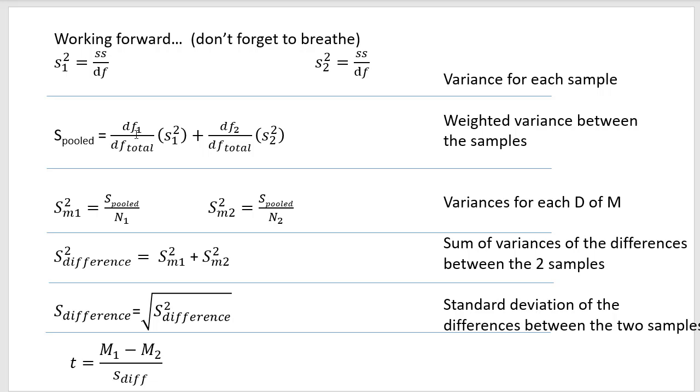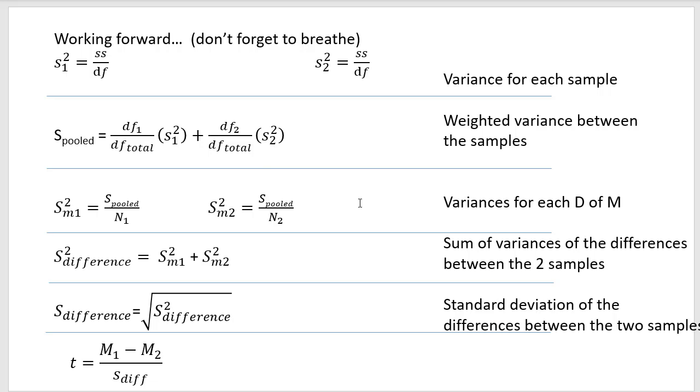Then what we do is we multiply that weight by their variance. So some amount of variance in group 1 will get weighed in proportion to the amount of people that are in that group. And then you add that to the second group and you have what's called the pooled variance. It's much easier when we look at the example, I think, even though this really isn't too bad so far.